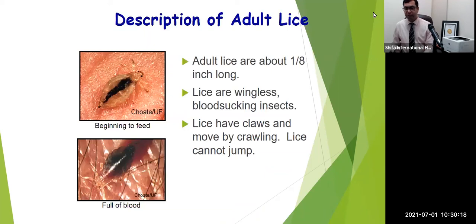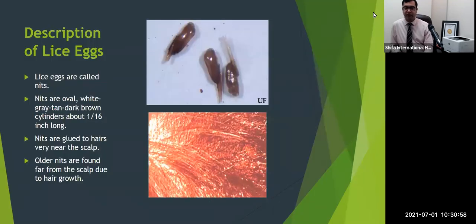I've seen quite a few young kids presented as seborrhea here, and the family says, "jin ko sar mein khushki aur kharish hai." And if you are observant and look closely, especially behind the ears and on the back, you will realize with a magnifying glass or dermoscope that between those flakes, they have a lot of nits. So please think outside the box. You can see one is beginning to feed, the other one is full of blood, and these are the nits, the eggs.